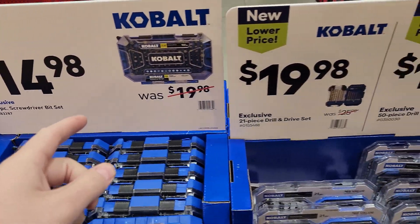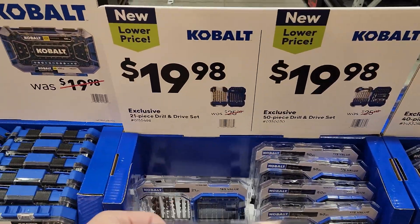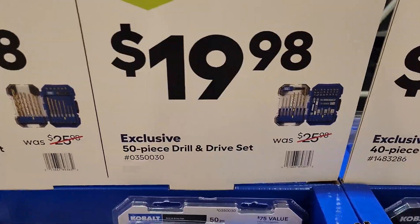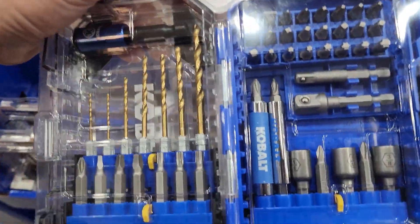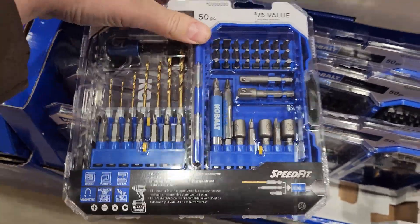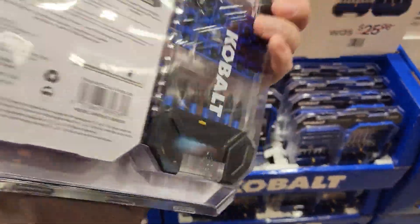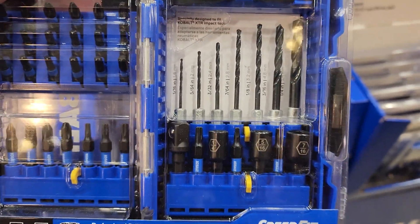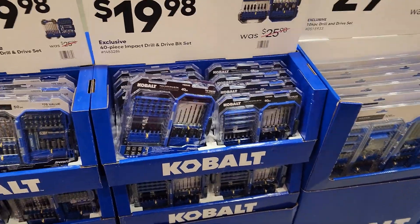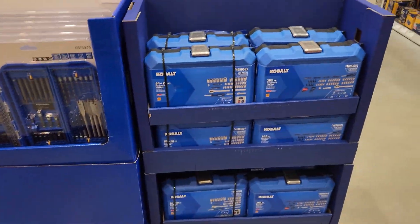Bit set down to $14.99 — I want to say these dropped to $9.99 after Black Friday. More bits — 21 pack drill bits, regular bits. This bit set is $19.99. There's a cobalt holder but it's a super cheap holder with that sleeve that goes in and out — I don't like those. The XRT stuff looks better, at least it's impact ready. Those bits are super cheap, I always break those. These were $36, they finally dropped the price. 20 bucks, or get the big pack for 30 bucks.